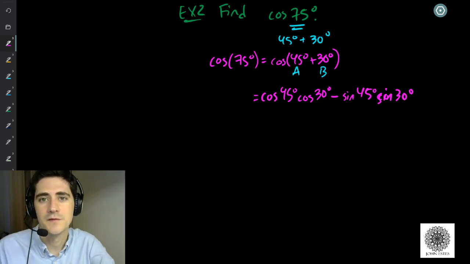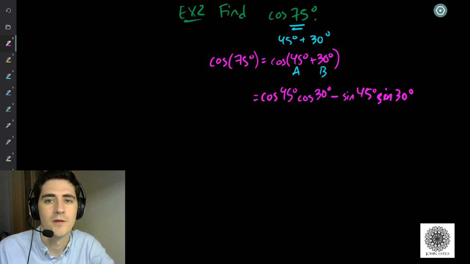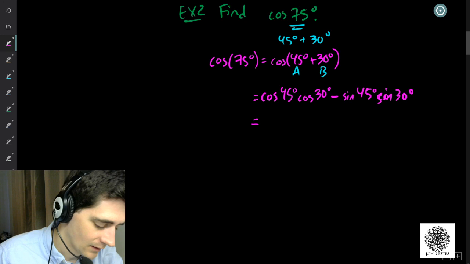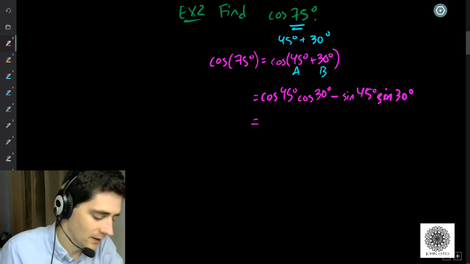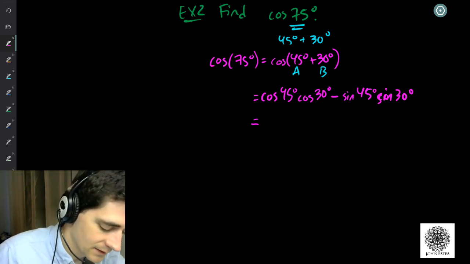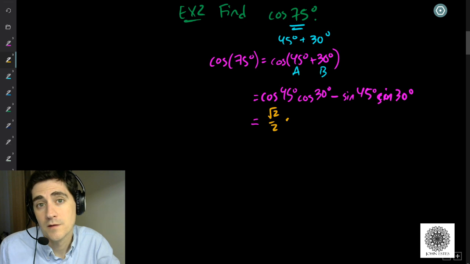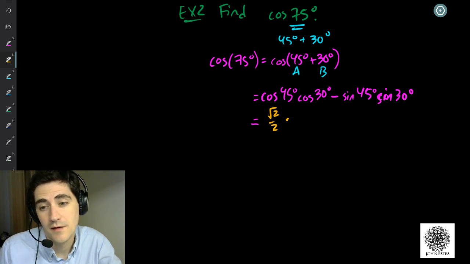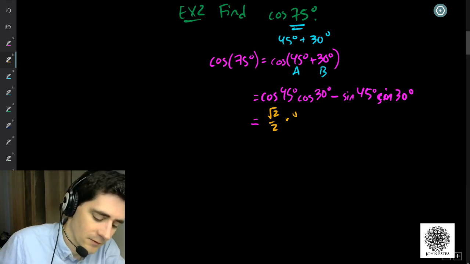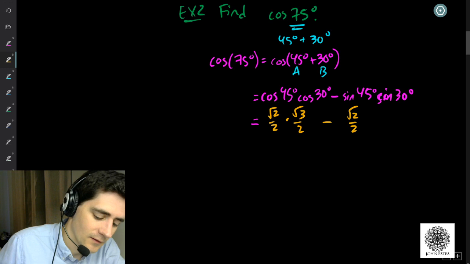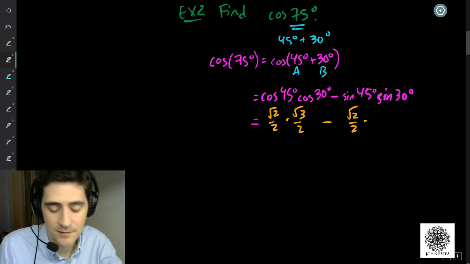Right. And again, you just have to remember it. And I'm trying to go over the symmetry to help remember it, but at the end of the day, you just have to remember these. Okay, now from there we know all these values. I know that cosine of 45 degrees is square root of 2 over 2. I know that cosine of 30 degrees is root 3 over 2, right? Sine of 45 is root 2 over 2, and sine of 30 is 1/2.